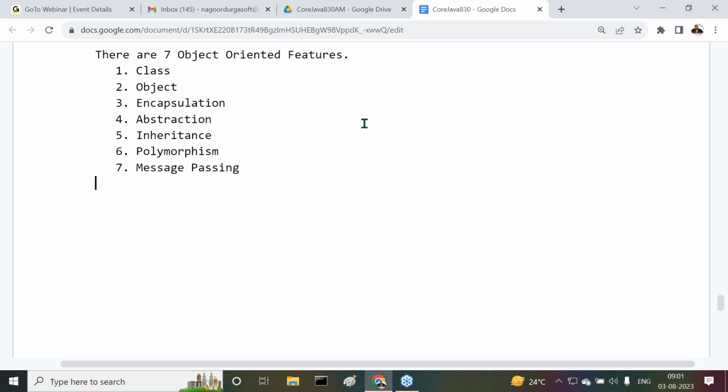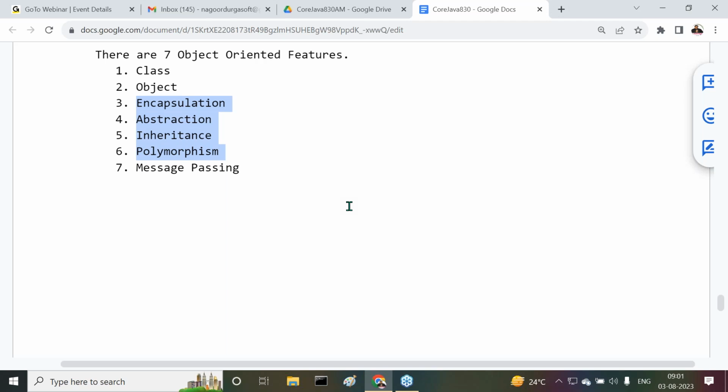Out of all these, 4 features are the most powerful object-oriented features. What are they? Encapsulation, abstraction, inheritance, and polymorphism. These are the most powerful object-oriented features. Good.